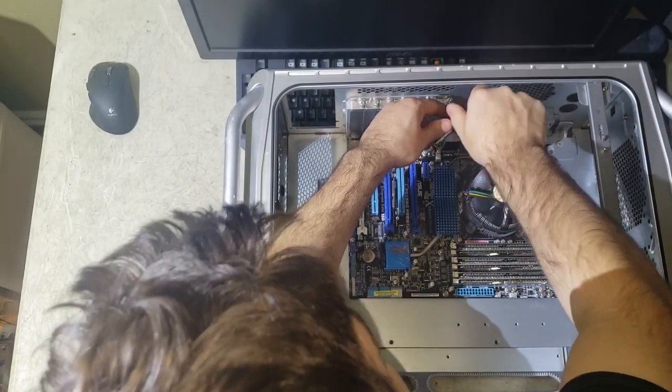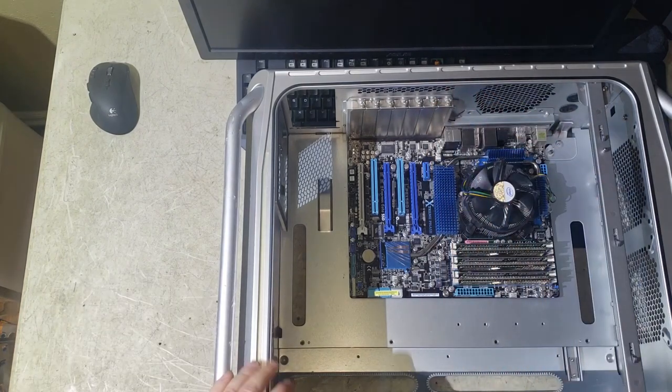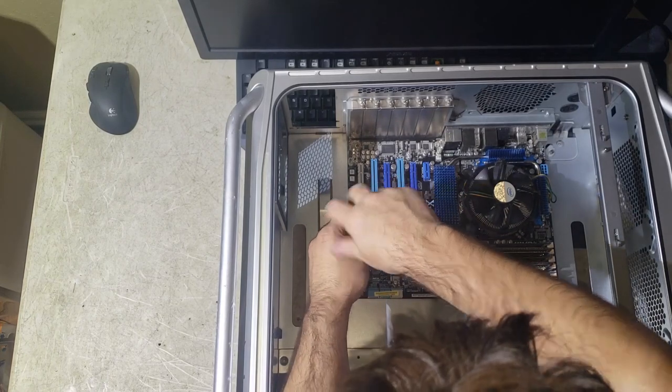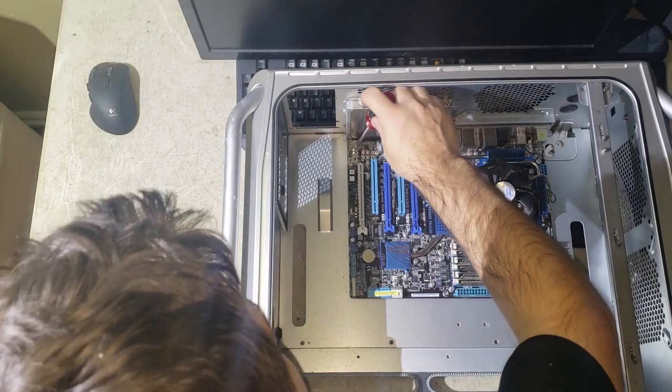common. So if you have a situation where you're trying to screw into the standoff and you cannot get the screw to go in, or you go to screw into the standoff and it's really loose, it doesn't actually screw in very well, it doesn't give you much retention force, that typically is going to mean that you have either too large or too small of screws for the standoff.